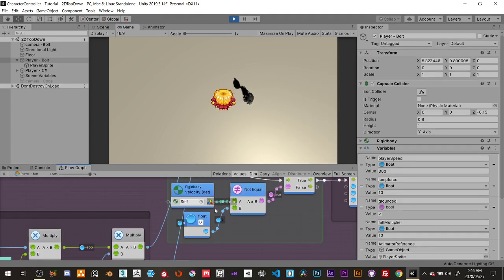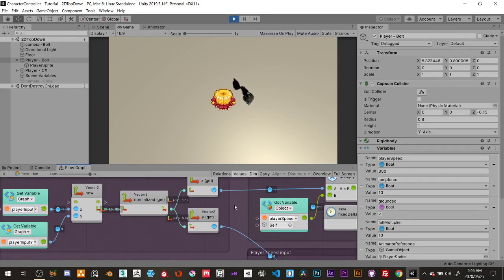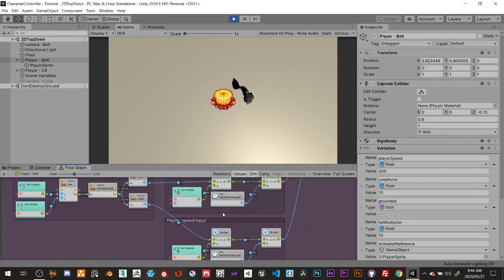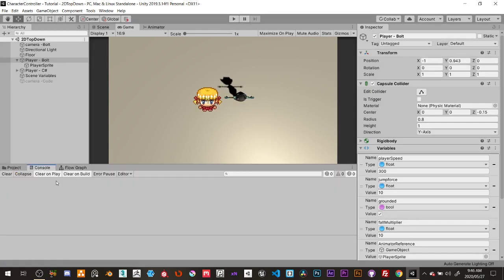That's not the case. Why is my velocity behaving in a manner that I'm not liking? Might be the error. I assume I'm getting no errors.